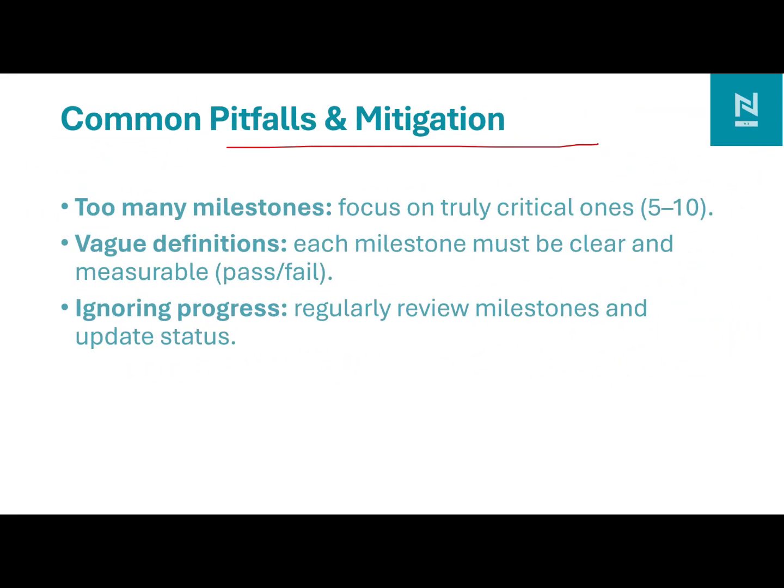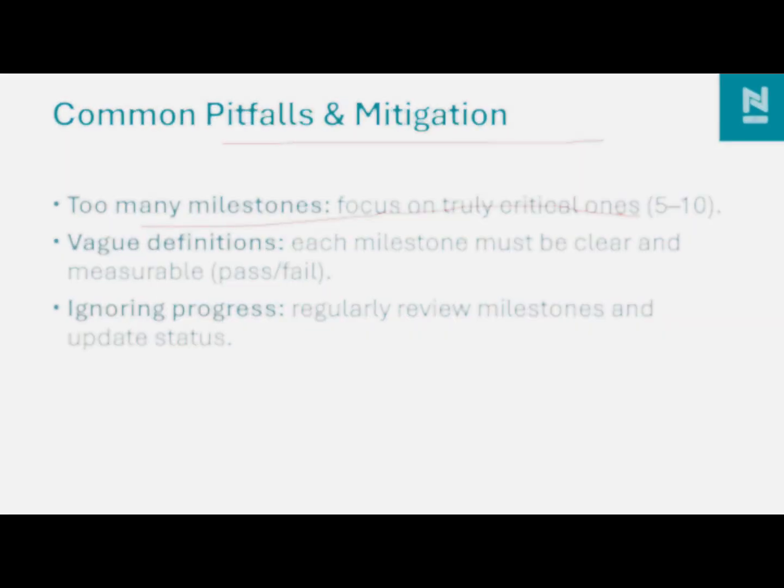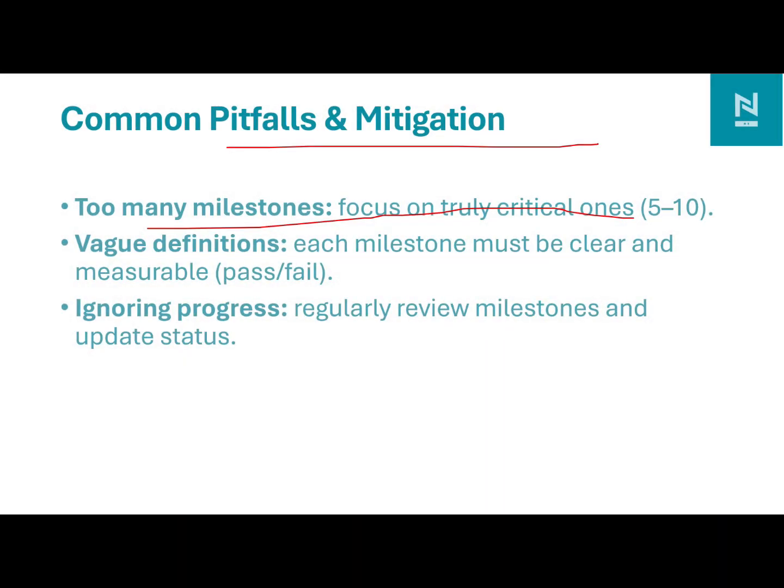Common pitfalls and mitigation. Too many milestones is not good for the project, so we need to focus on the critical milestones, because based on the stakeholder requirement, higher stakeholders want to see the higher level of the project, whereas others want to see the internal milestones within the project. So it depends upon what milestones we are keeping, and too many will make it difficult to track. Each milestone must be clear and measurable. For example, we should not keep milestones that are very close together, like month-by-month milestones, which is not good for the project. So we need a clear milestone definition so we can measure it in the future.